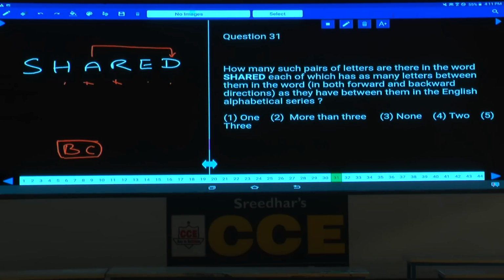Now we need to count from right hand side to left as well, in both the directions. Now starting from D, D and E, these 2 letters are adjacent to each other. D, E, F, G, H. Now between D and H, see here how many letters are there? Between D and H there are 3 letters. Here also there are 3 letters. Clear now? Then D, E, F, G, H. E, F, G, H. How many are there? Tell me. Now between E and H, tell me how many are there? There is 1 more. Then what is your answer here?